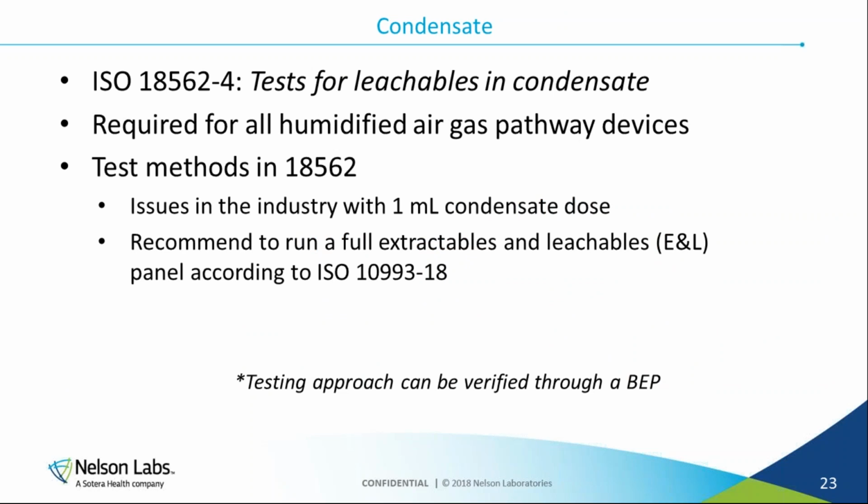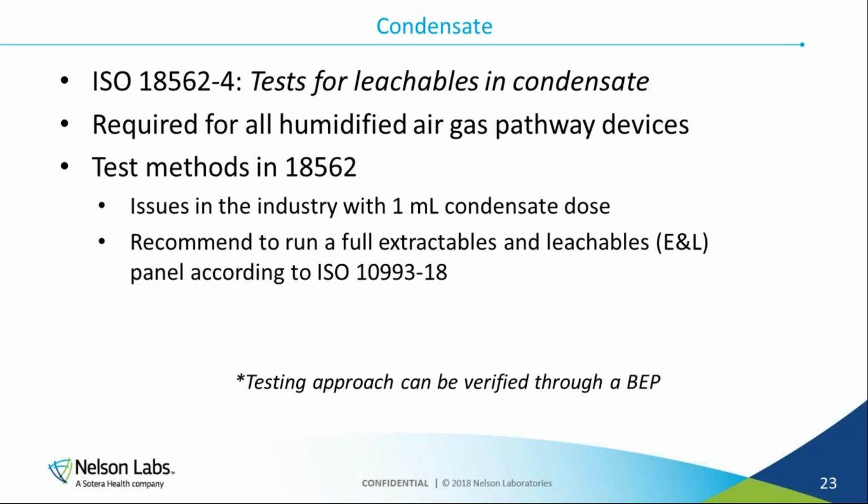And the fourth part is testing for leachables in condensate. So this is required for all humidified air gas pathway devices. So the test methods listed in 18562 are all based on this 1 ml condensate dose to the patient. That is a huge issue in the industry and a lot of disagreement about that and about how it came about. So how we're handling it is to run a full extractable and leachables panel according to ISO 10993-18.